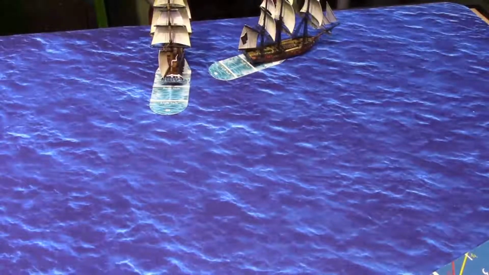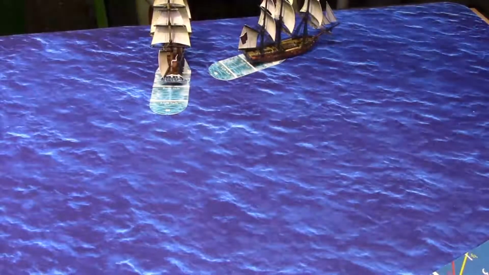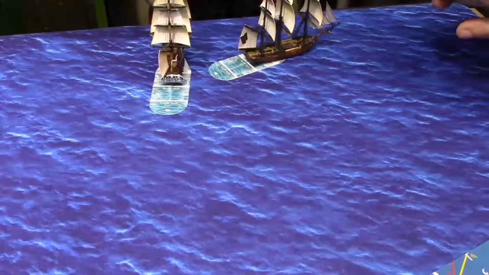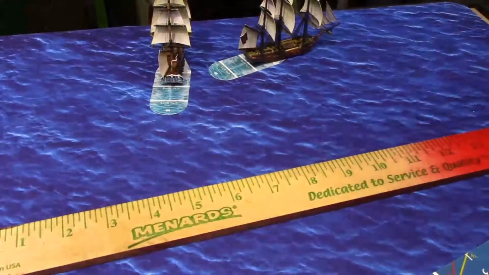Now I'm still within 3 inches. Now, the way you determine if you're doing a stern rake, based on what's on the forums and some of the pictures I've seen, is that your line of fire needs to enter by the stern and leave by the bow. So it's a very narrow window, but it can be done.